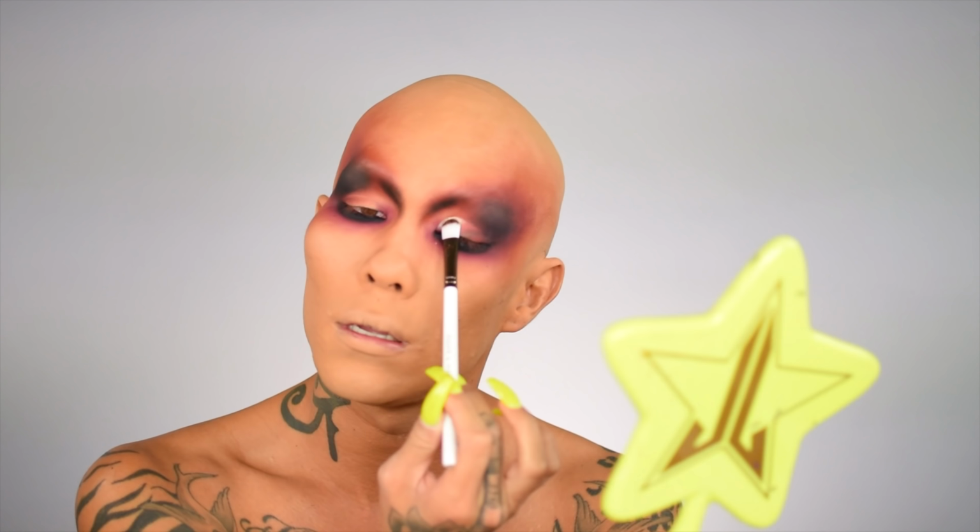So now let's go ahead and get some liner on the bottom. Almost like haunting, super smudgy, super hot, just like Gaga. So stunning. Now we're gonna play with a little bit of a light color. I kind of want my lid to have a little bit of lightness. So let's pick out a really, really pretty light color and just lightly press it into the skin like that.